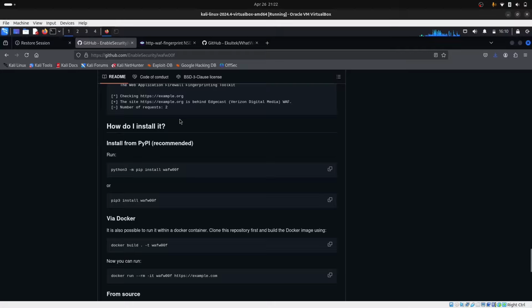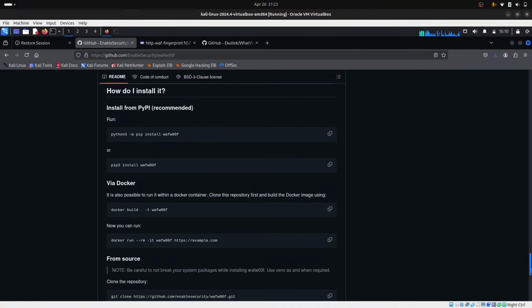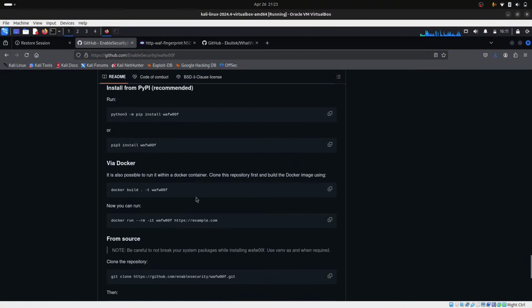Just clone it, go into the directory, then run pip install wafw00f. You can also install via Docker: install Docker on your system using sudo apt-get install docker.io, then run docker build, then docker run, then WafWolf, then the domain name.